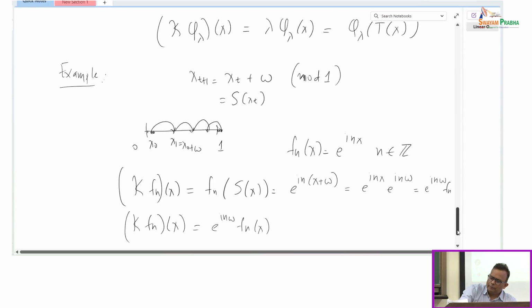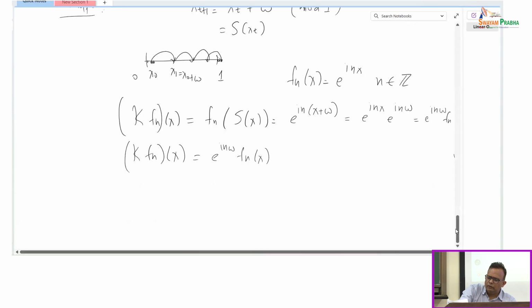Another example that you can consider, you can ask, okay, what does Koopman do for a simple linear system? So let's say I have a linear system. How will the Koopman operator look like for a linear system? So let's say I have a two-dimensional linear system. Let's assume it's a diagonal A matrix, right? Now it has two eigenvalues, lambda 1, lambda 2. What does the Koopman operator for a linear system look like? And then what will be the eigenvalues of that Koopman operator?